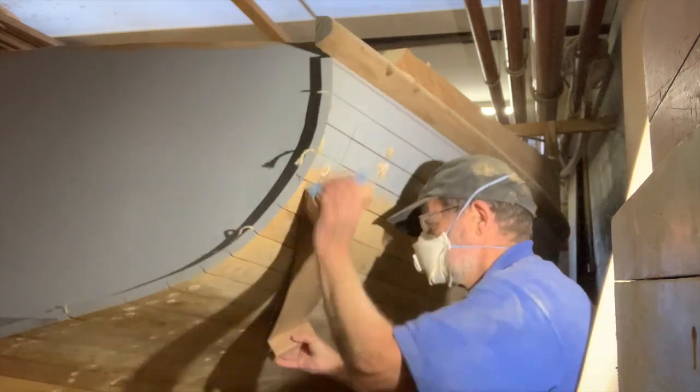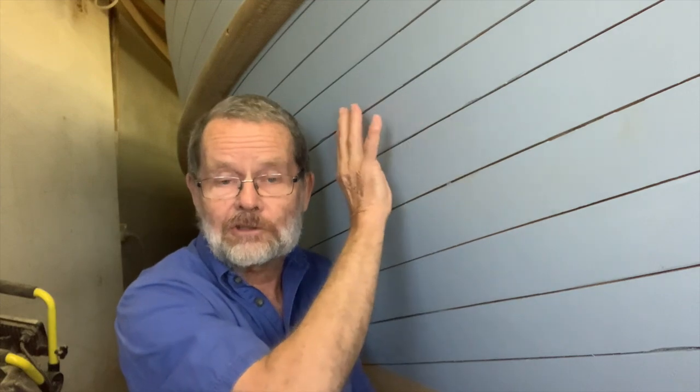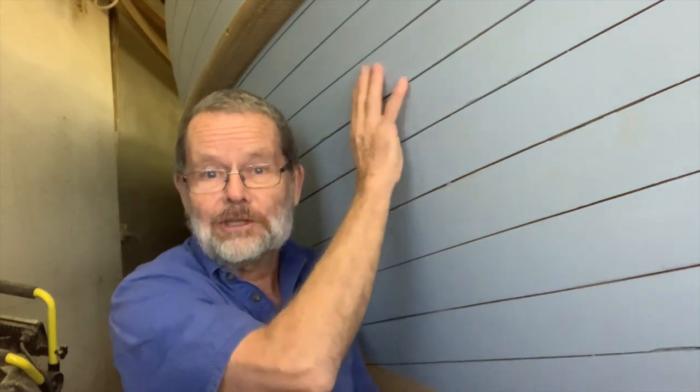It can't be just power sanded — that would get it smooth — but there's a difference between fair and smooth. It might not show up until you put the final gloss coats on. If you've got it smooth but not fair, you'll end up with a bunch of ripples in the reflection. If you've got it fair and smooth, the reflections will be a bit distorted, but they'll be evenly distorted.